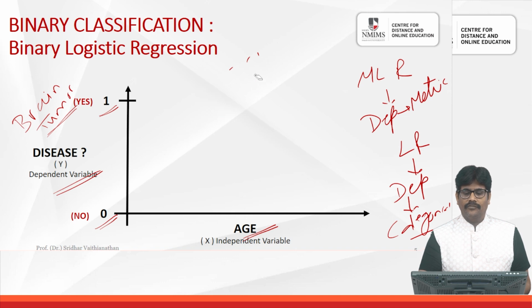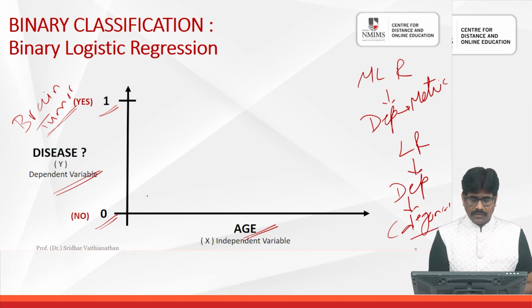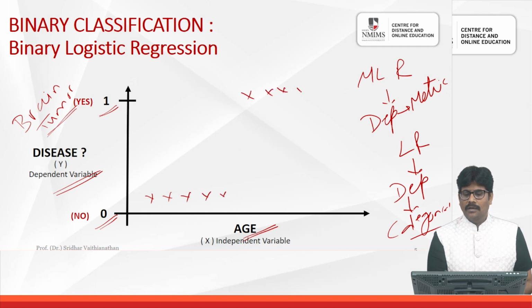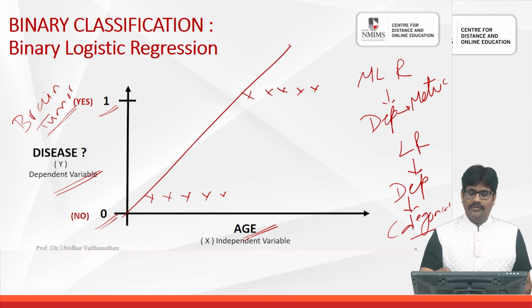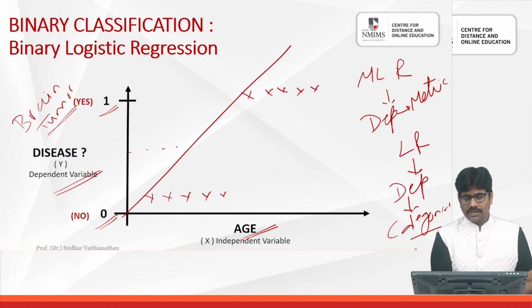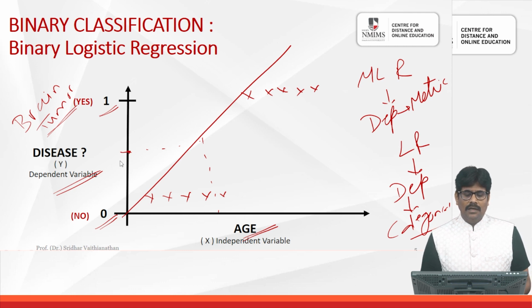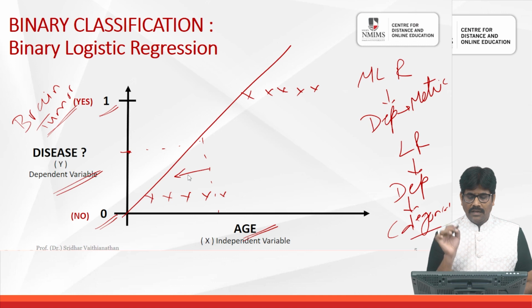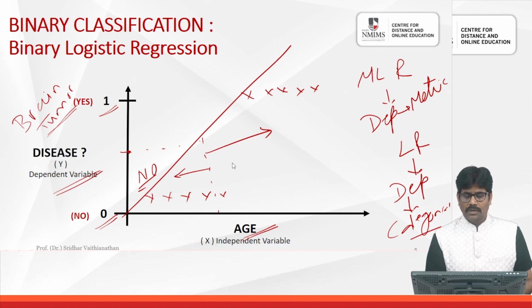Coming back to the example of disease and age, let us say this is how it is classified, based upon the past data. Now, what happens if I try to fit a best fit line? Something like this I will fit in. Now this is the best fit line, and if I take a cutoff here, whatever is towards the left of the line becomes no, and whatever comes to the right of the cutoff line I classify as yes. So far it works perfectly fine, with only one misclassification here.